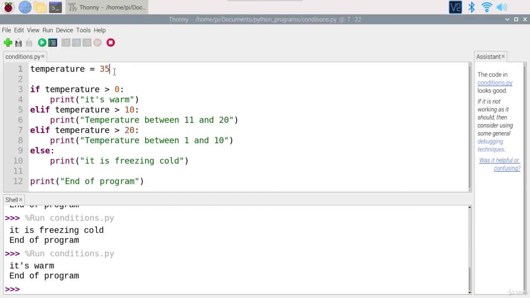But if you look at the way the program is executed, if we go there, so is temperature greater than 0? Yes. So we do that block of code and then we exit the structure. And as soon as we have accepted one condition here, all of the rest won't be executed.